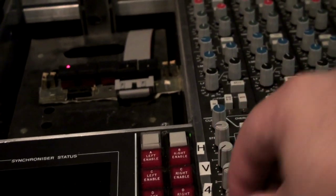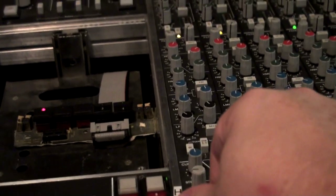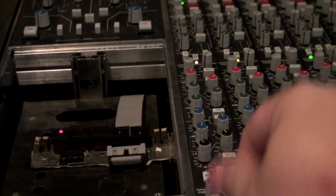Supersonic love breakdown. Quarter delay in Pro Tools. That's that H delay, and then a quarter eighth note H delay.